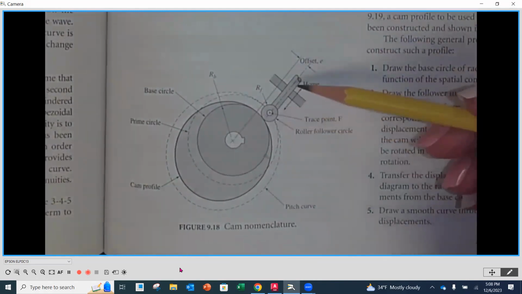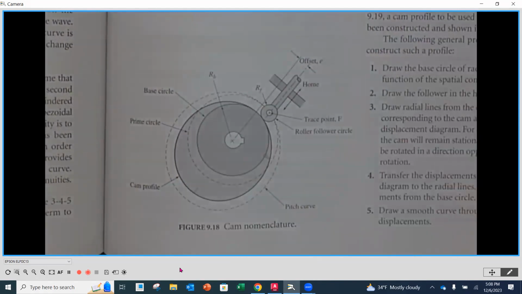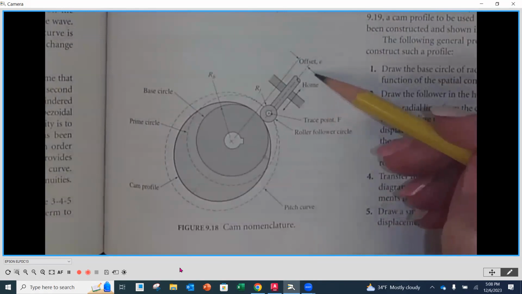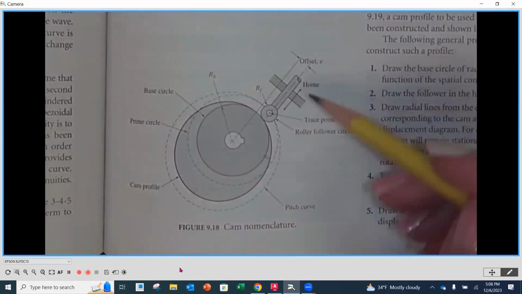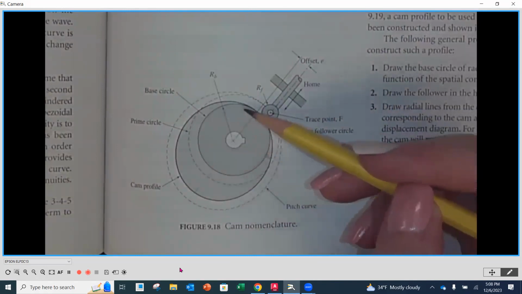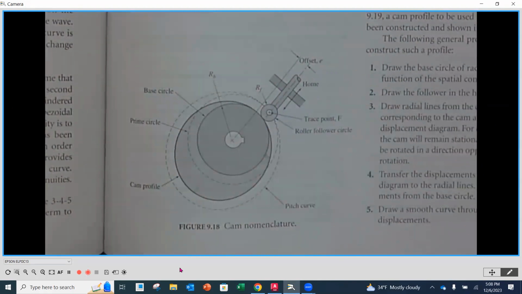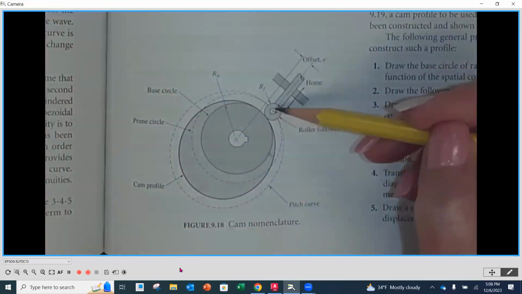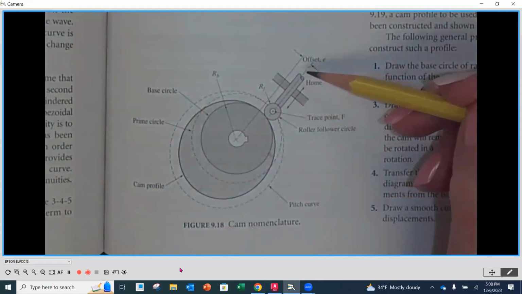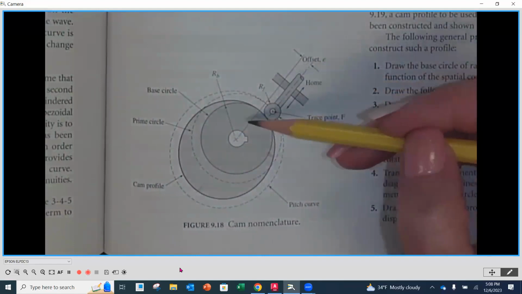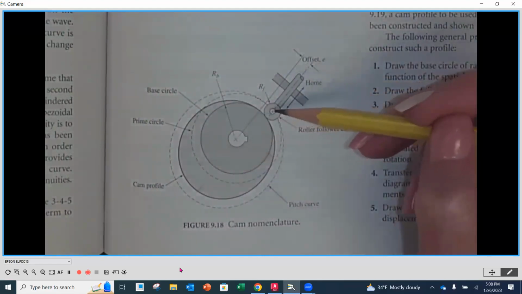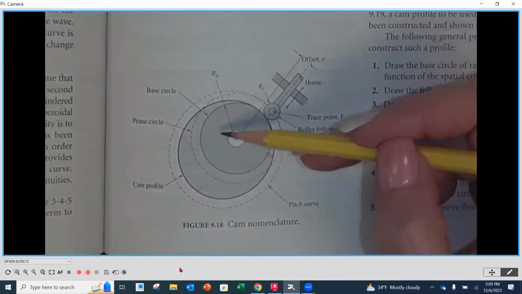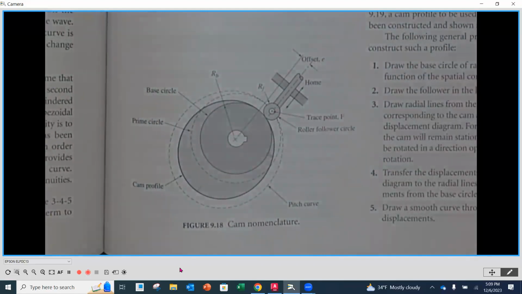And then you'll notice that we have a follower. It's an offset roller follower that is in contact, and it's going to be moving linearly as that cam rotates. As this cam rotates around, there's going to be an eccentric lobe that comes out, and as it comes around, it's going to be pushing out our roller, and then continuing to be in contact. As it comes around to its smaller portion, it's going to be going back down. So it's going to go in and out, and one revolution is going to be the full prescribed motion that we want. So we've looked at that sequence, okay?